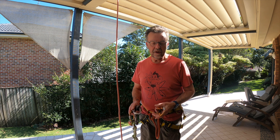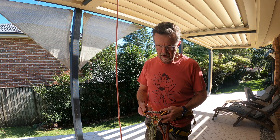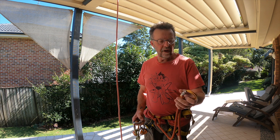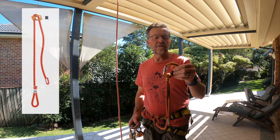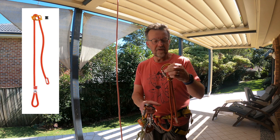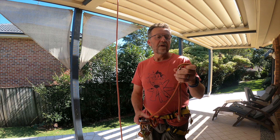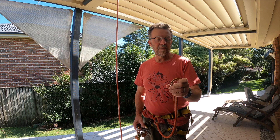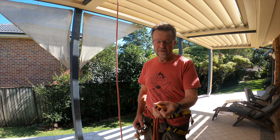What I want to demonstrate here is how to use several bits of useful gear that I carry when I'm canyoning. First of all, a bit of gear that I think everyone should consider buying is a tether like this from Petzl. There are a couple of cheaper alternatives now, but basically what this is is an adjustable tether with a dynamic piece of rope that allows you to perform all sorts of escape maneuvers, in addition to its basic function of stopping you falling off the edges of cliffs.